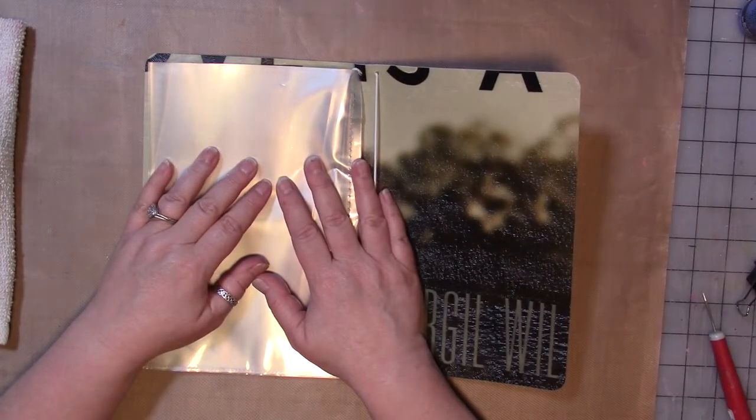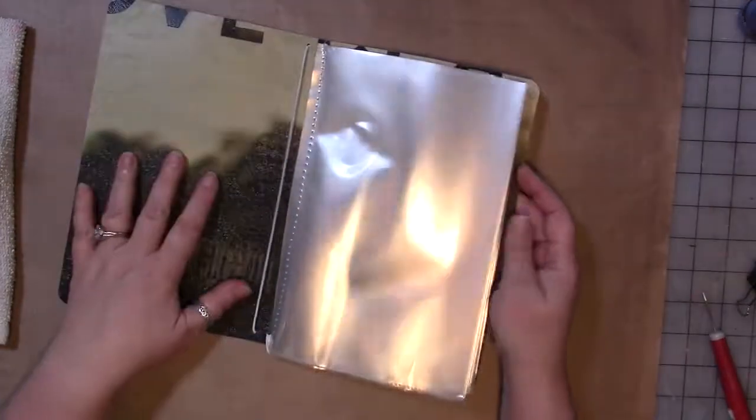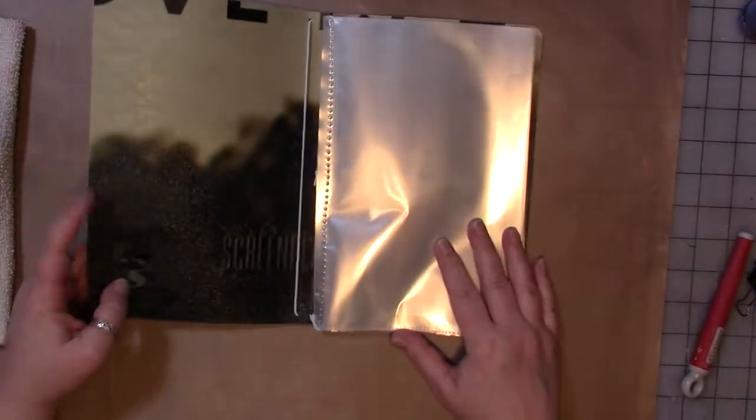I don't know where my tool keeper is right now, but that's pretty nifty. I love it. So there's one idea of something that you can do with your custom keeper, a DIY pocket. You know what? Let me go see if I can find my tool thing.